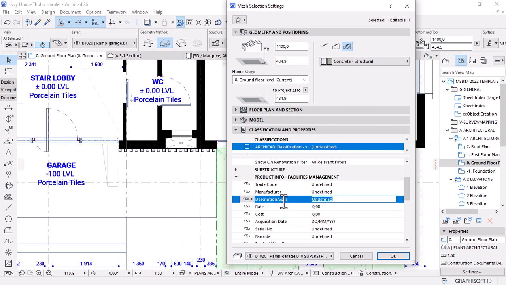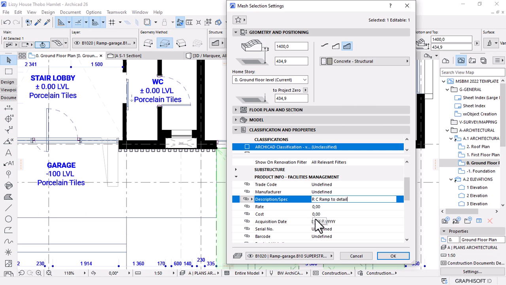So in this case, I'll override the description to be RC ramp to detail, or it can be paved. No, let's have this as RC ramp, but let's use RC ramp to detail.